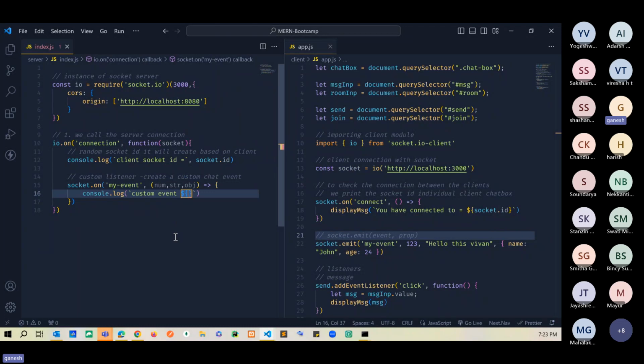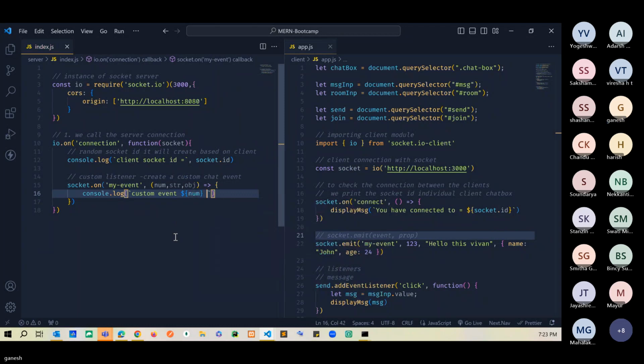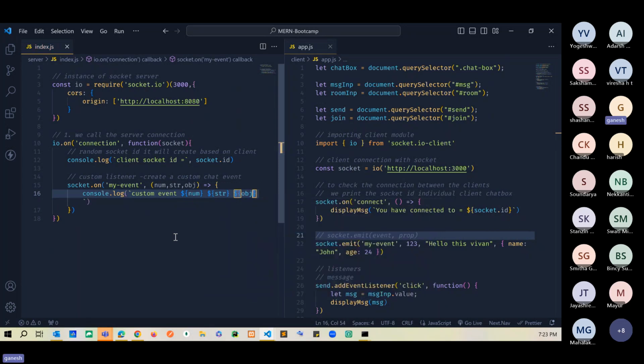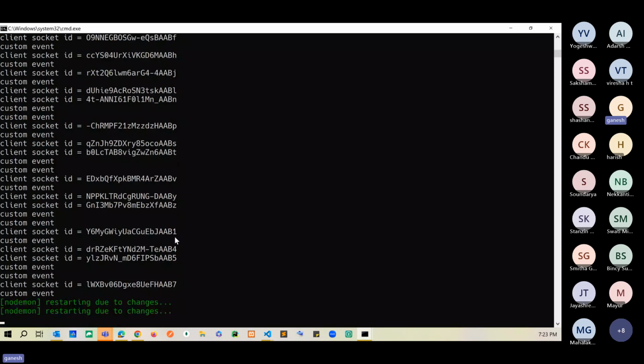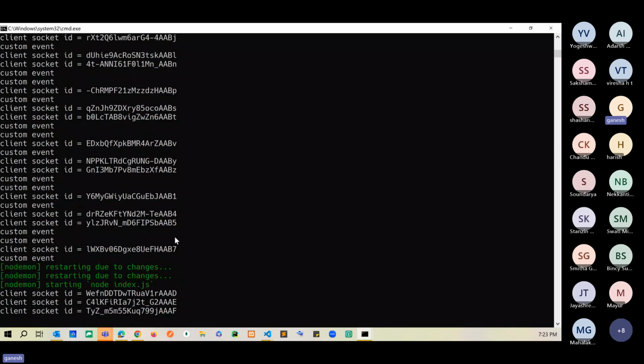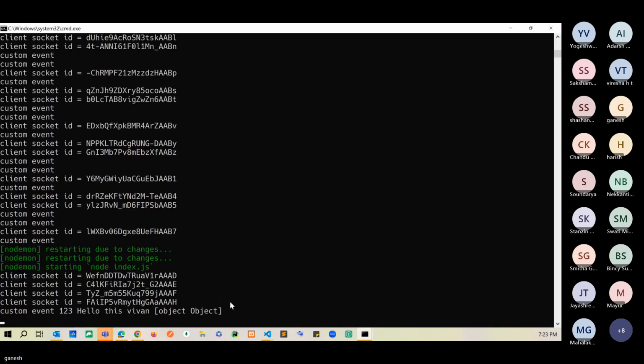And you can directly access the number, string, and an object. Just save it and look into this server. As we hit the refresh button, your socket will get connected. Can you notice here?